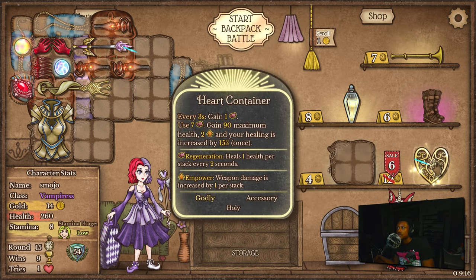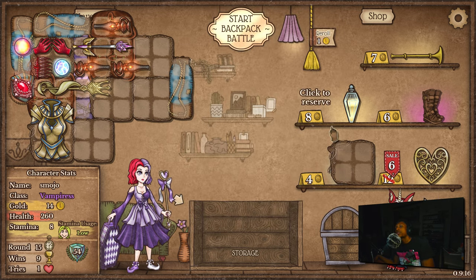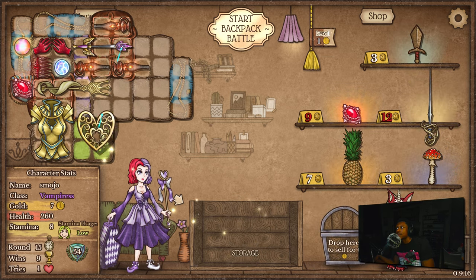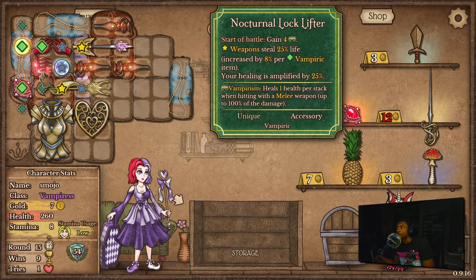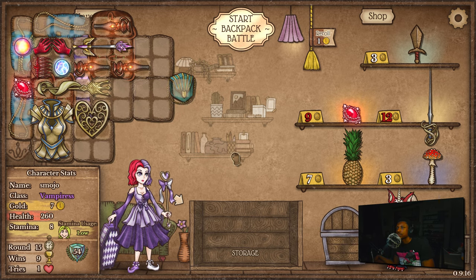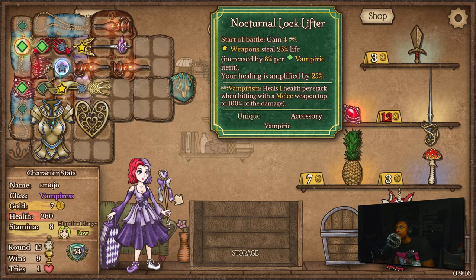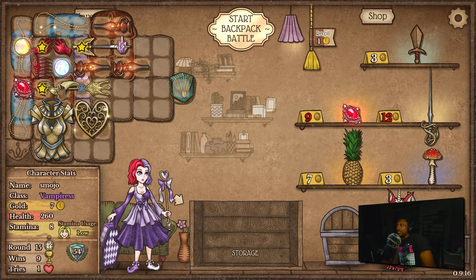Should I get this? I could get a corrupted heart. Why would I want a corrupted heart? I don't know. I'm gonna get it because it's on sale. Damn it. Is that more important? Probably. But what if we lose next round? You know what I mean? What if we lose? I don't want to lose.